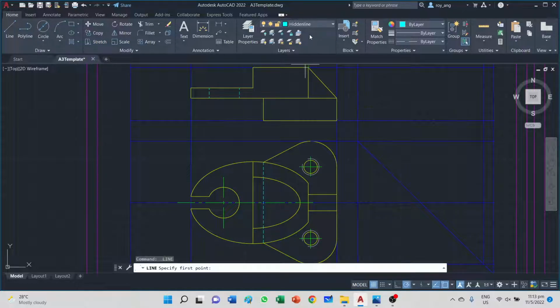Apart from the hidden lines, you can also draw the center lines. So it looks like it's just a hole, but actually it's not. This portion here is another surface, so you can see.